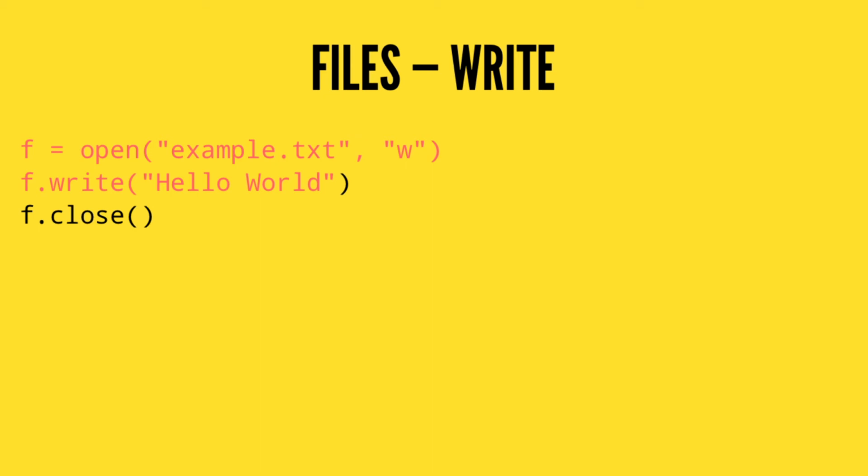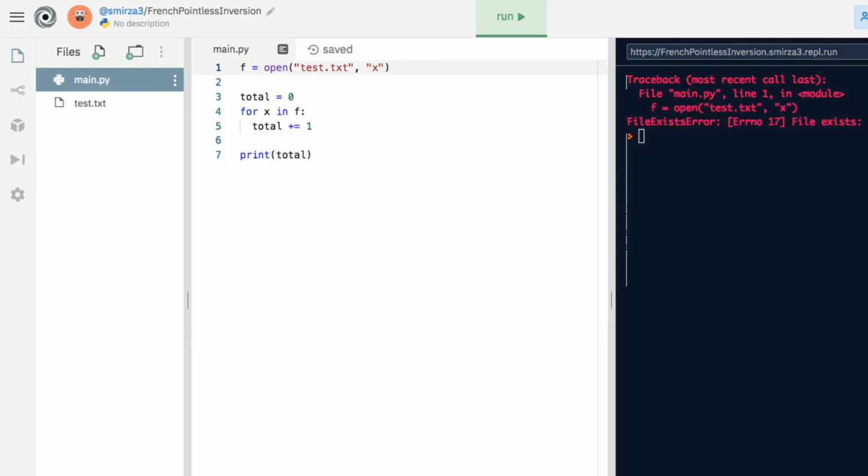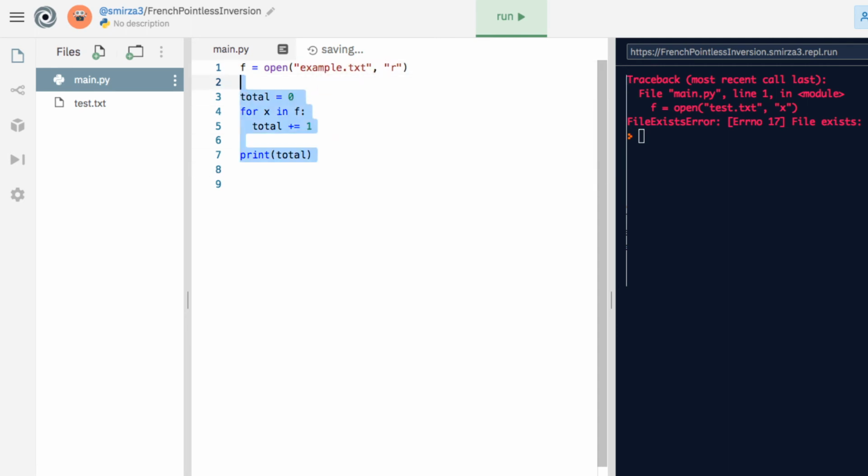So let's test that out. As you can see at the side, we currently only have main.py and test.txt, but now I'm going to change this to example.txt, and we're going to write to it.